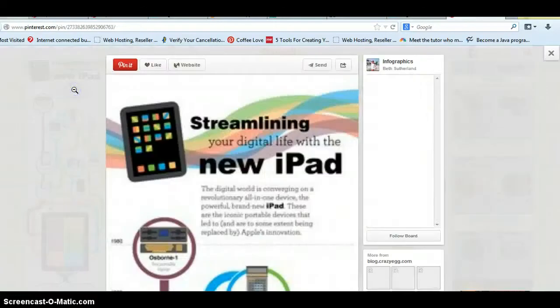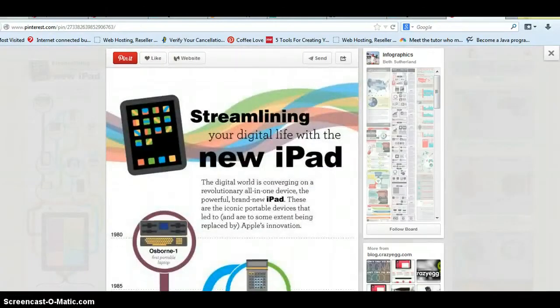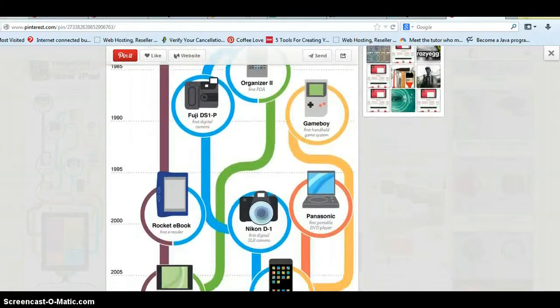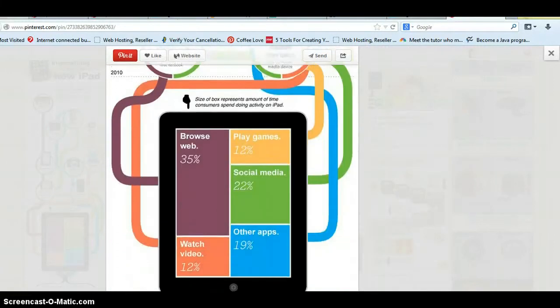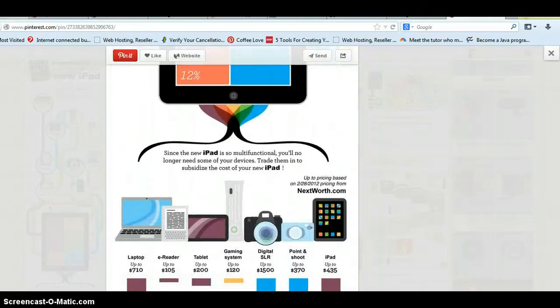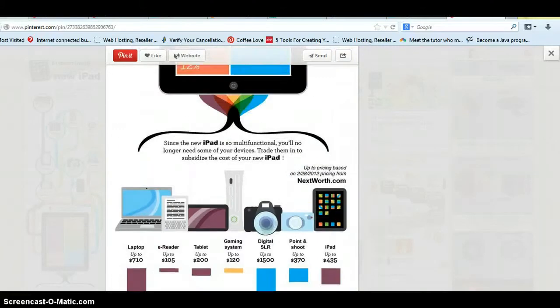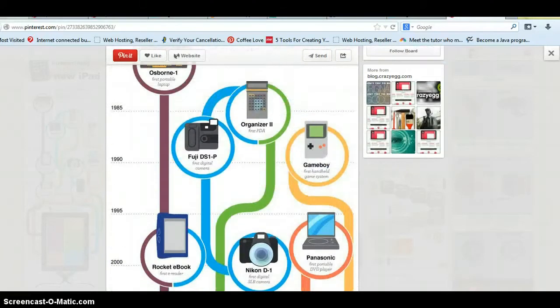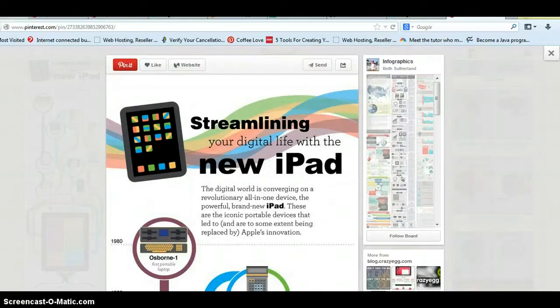Here we go. Here's another one, streamlining the new iPad. If you have a piece of technology that you're reviewing, this is another way for that. I'm sure that would do really well for a sponsored post on Pinterest. For example, I did a review the other week on the Shark, not the steam cleaner, the Shark vacuum. Probably comparing the Shark vacuum in an infographic to some other kind of sweeper or vacuum would be great. Not only marketing for them, but also great pins.